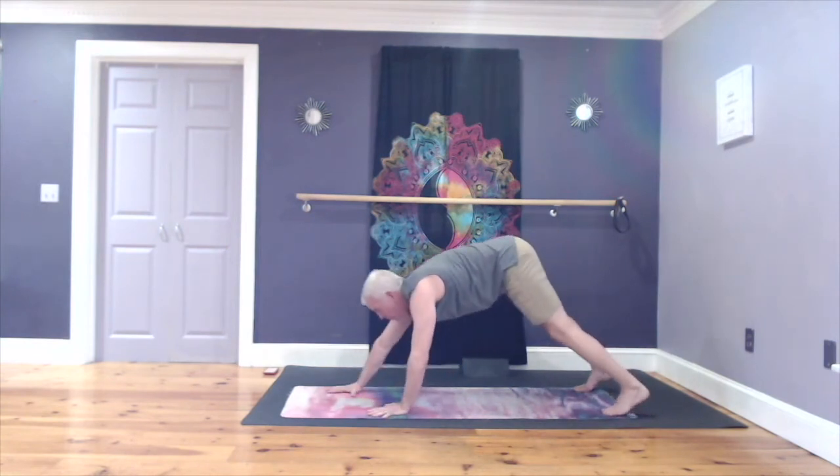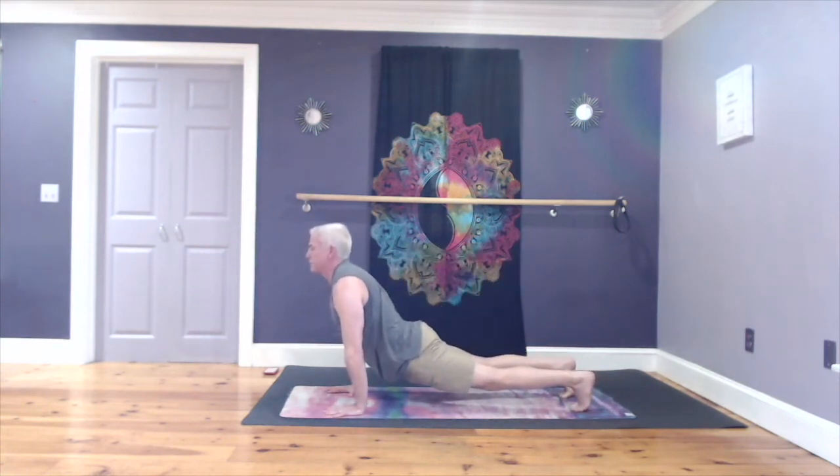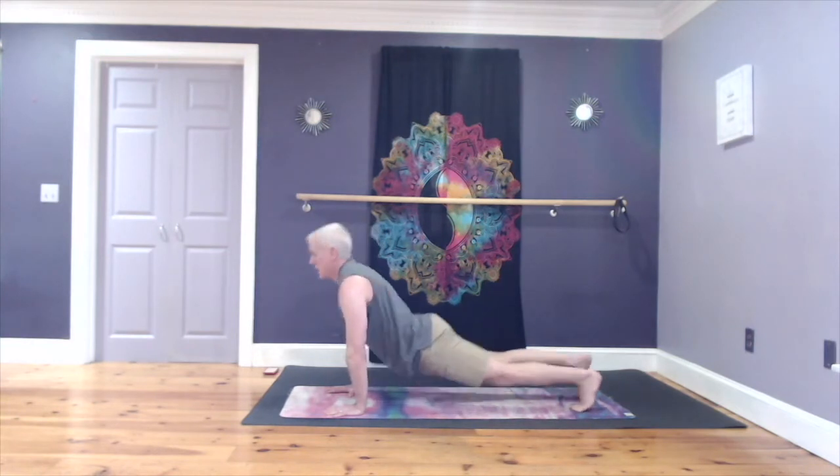And then walking through the plank into upward dog. Nice and wide with the fingers and palms. Press them hands through the mat. Lift this collarbone. Stay strong in the shoulders. Strong in your hands. No compression in the spine. Take a breath in here. Exhale for 5. And up to the plank.